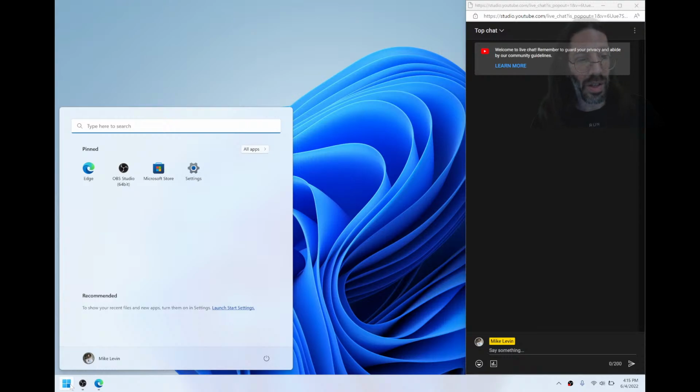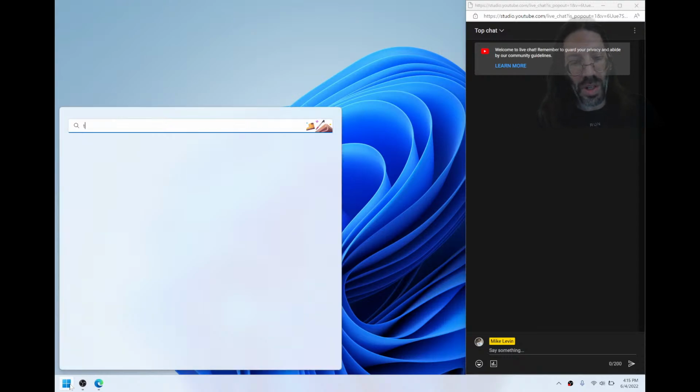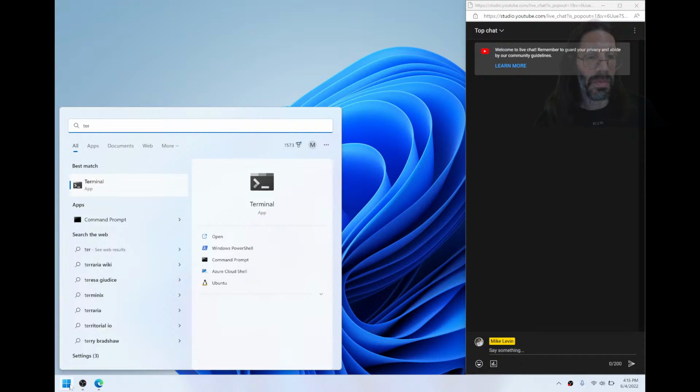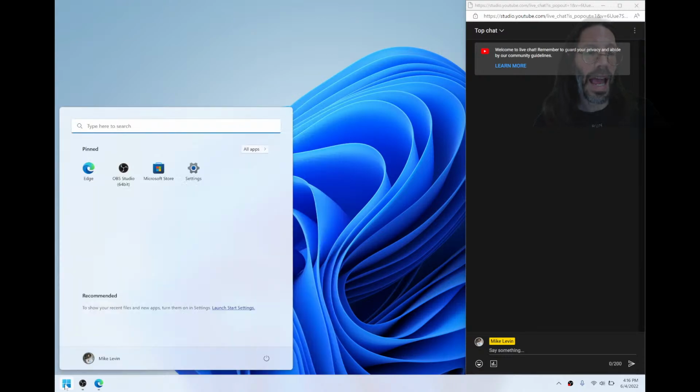So what you really want to do is find Windows Terminal. You click the logo, or if you have the search thing still showing, you start typing terminal. You find it. You pin it to start. So I guess you got to right click it, pin it to start. That's step 1. Now you can access terminal real easily all the time here.